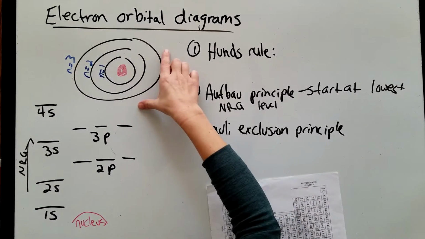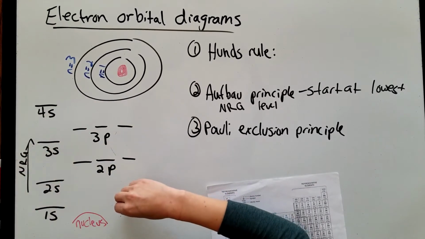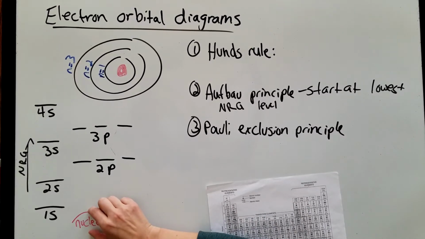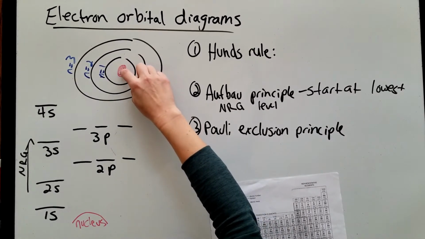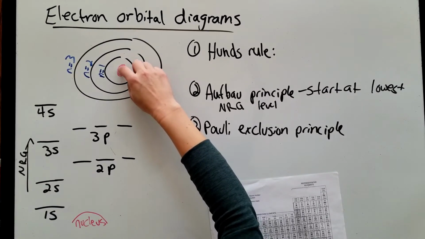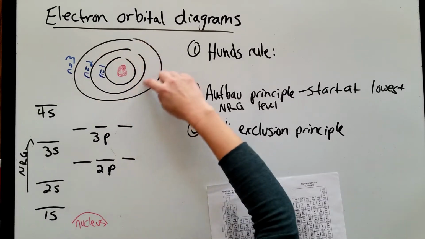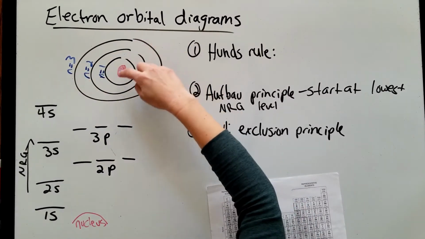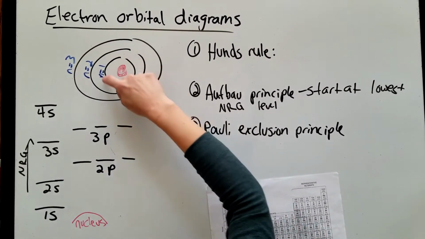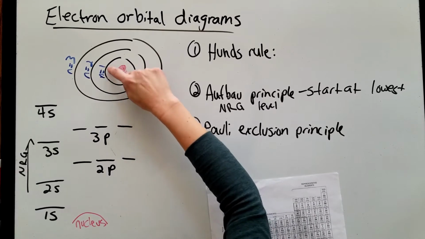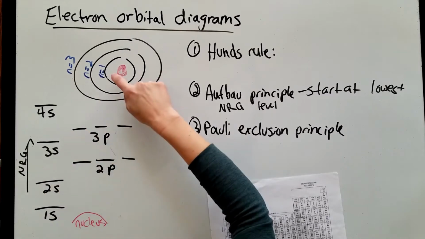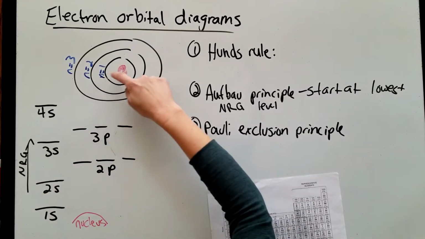Let's relate this to the structure of an atom. How I have the electron orbital diagram drawn, you can imagine the nucleus as being here, much like this red nucleus in the center. So we have the nucleus with the protons and neutrons present in it, and then we have these energy levels or these rings surrounding the nucleus. Those energy levels are where the electrons reside. Now, this first energy level, n equals 1, is the same as the 1s energy level. This energy level is closest to the nucleus.